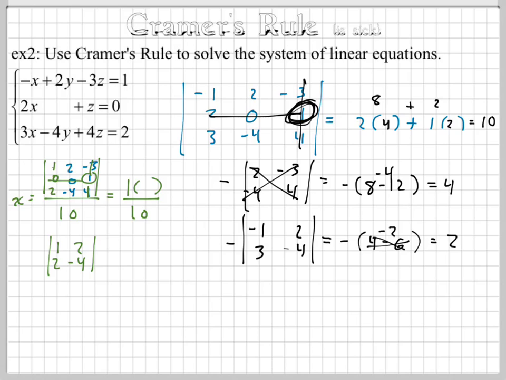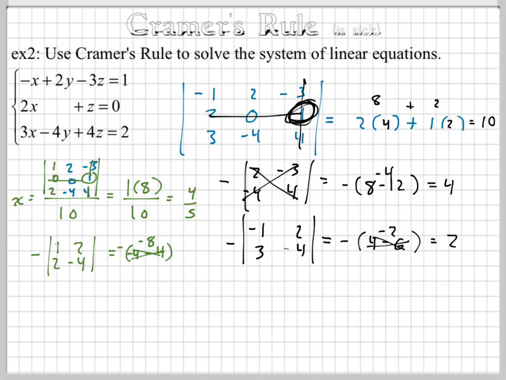So, because of where it's at, when we're thinking about our sign matrix, we have negative right there. So it's going to be 1 times -4, which is -4, and we're going to subtract. Throw our negative right there in front. And subtract this. 2 times 2, which is 4. -4 subtract 4. I would have made that same mistake that you just made. -8, then we have -8, and so we put a -8 right here. No, +8, because negative is positive. So we have 8 over 10, which simplifies to 4 over 5, and that, my students, is our x.